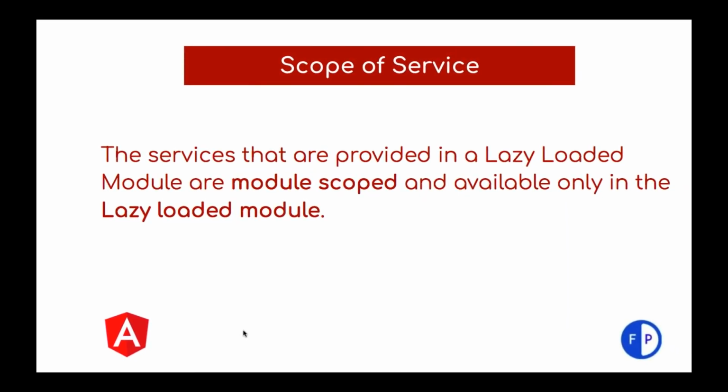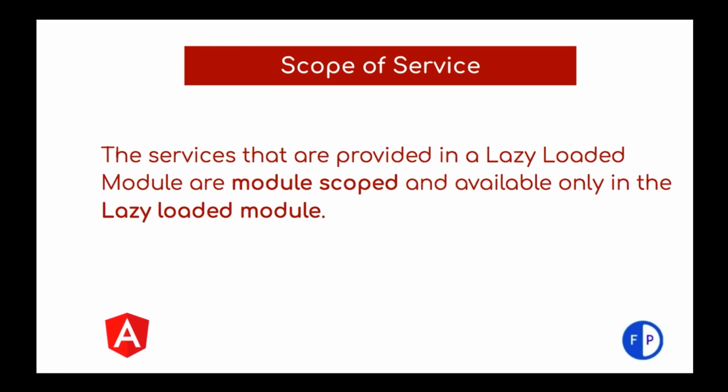Now let's verify the statement about lazy loaded modules. The services that we provide in lazy loaded modules are actually module scoped and available only in the lazy loaded module. So let's jump into the code and verify whether the simple service is scoped to the lazy loaded module or can be accessed through other modules like the core module, app module, or some other lazy loaded module as well. We'll verify all these aspects.